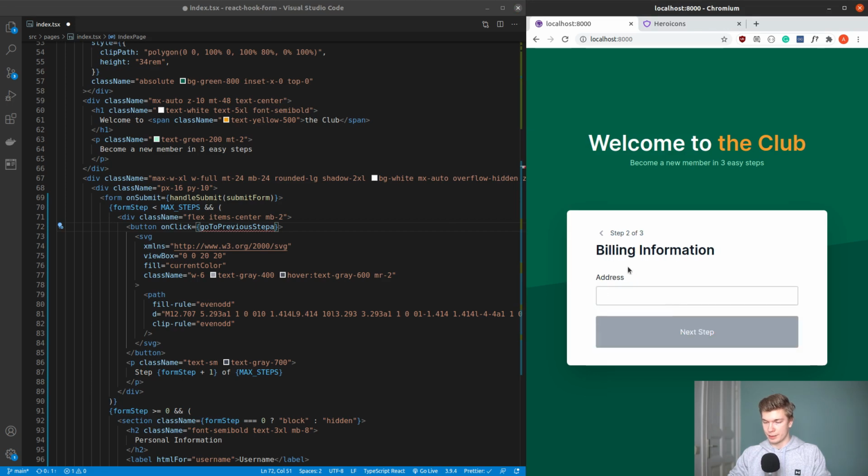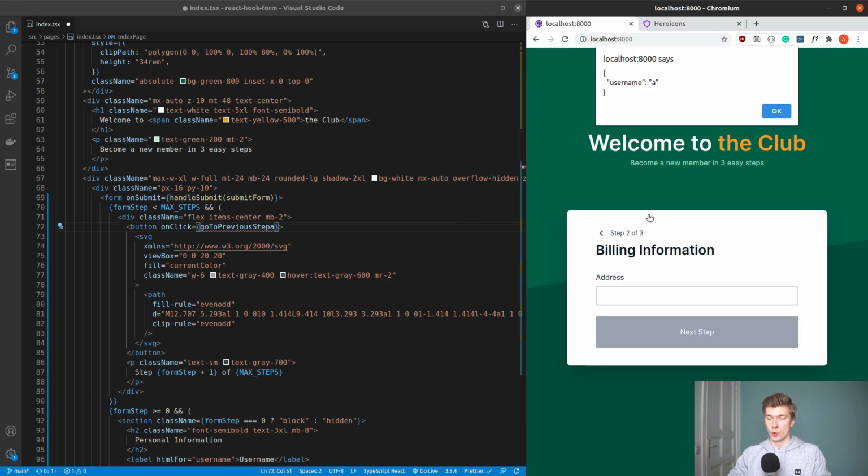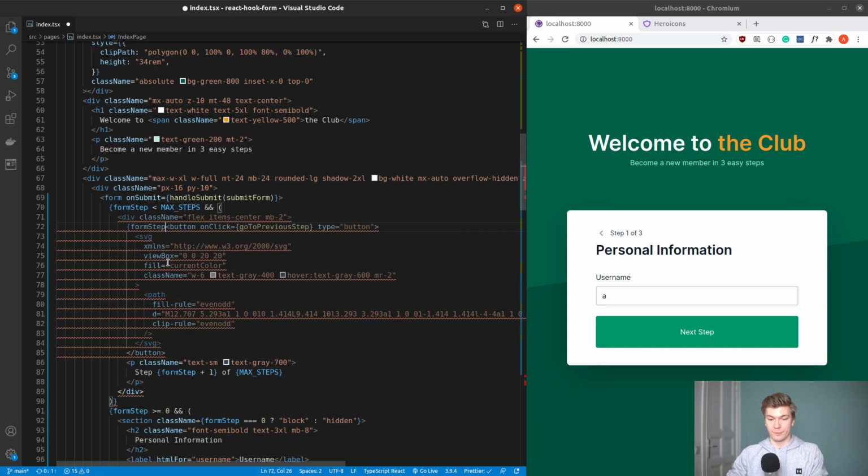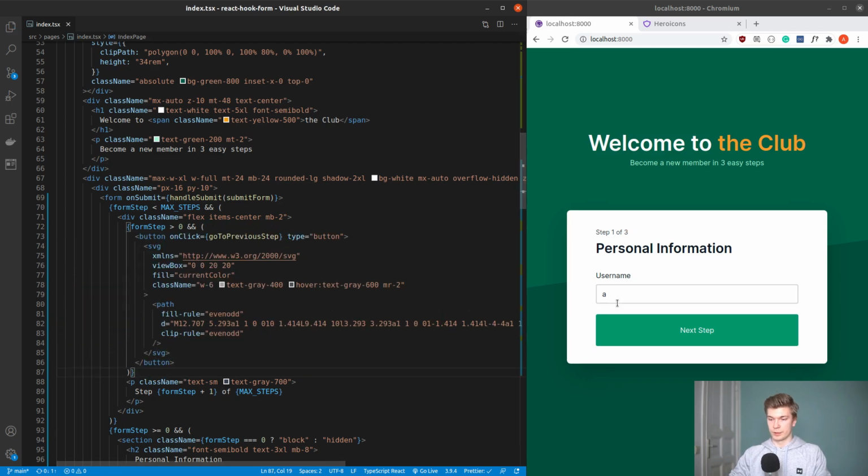So fill username and oh yeah, we need to change the button type to button. Okay, let's try it again. Okay, now it works out. And of course, in the first step, we don't want to show the button at all. So we want to only show it if the form step is larger than 0. Perfect.